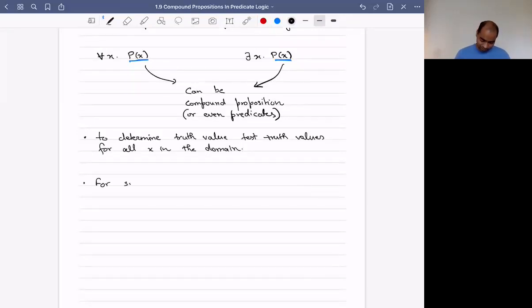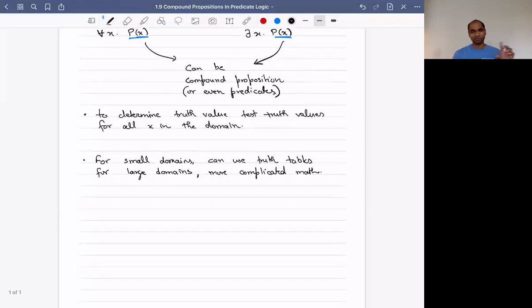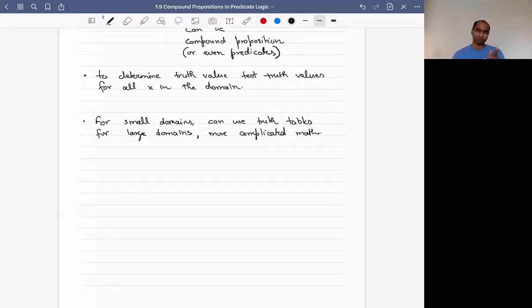So for small domains, you can use truth tables. For larger domains, you have to do more complicated math. And this video is about some way of doing this for small domains.